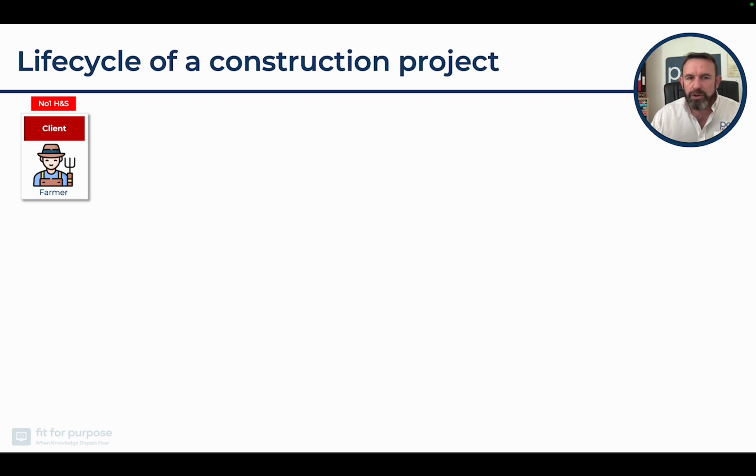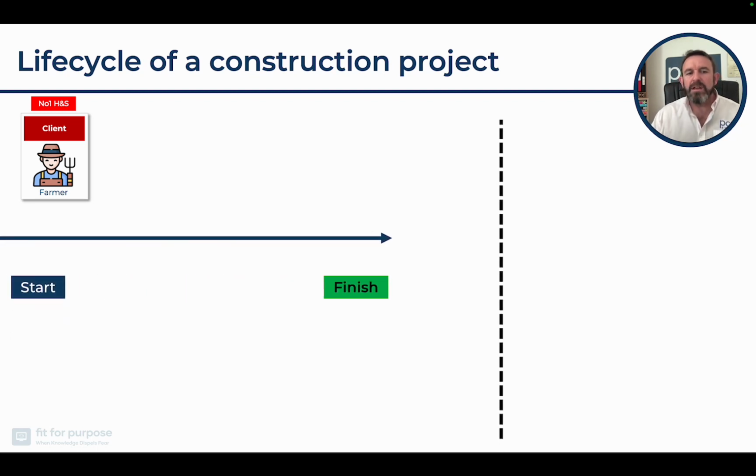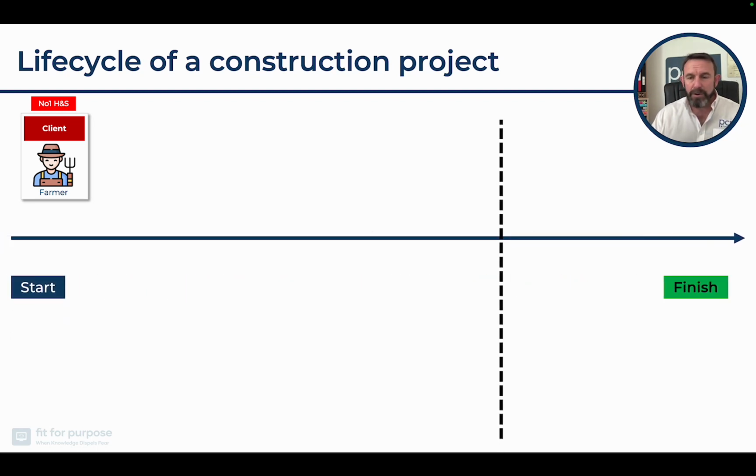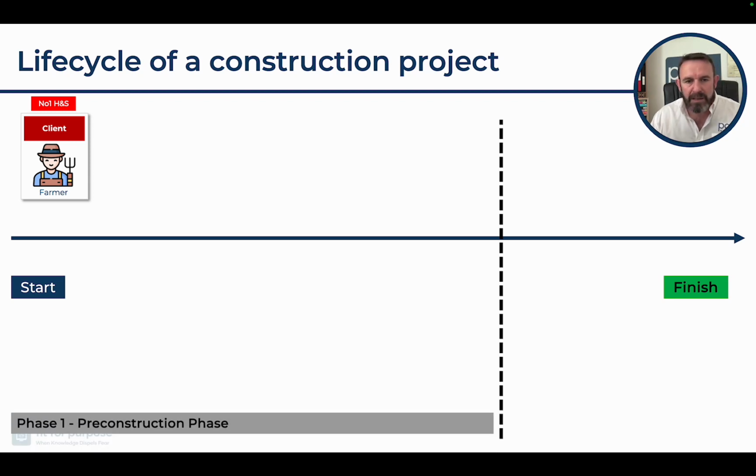When we look at the construction project, we're going to think of that client right up front. Let's think about it. A client wants a project done. That could be building, like we say, a barn. It could be a loft conversion. If it's in their house, that's going to be obviously a domestic client. But that project is going to have a start and a finish. So it's really important to think of CDM by way of the life cycle. And that's the two phases.